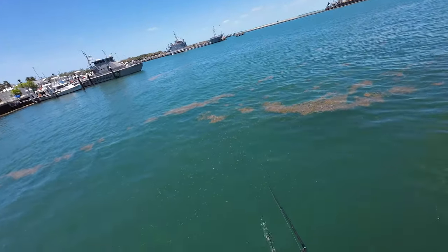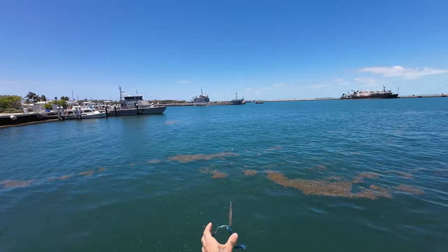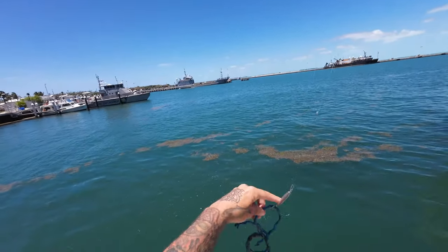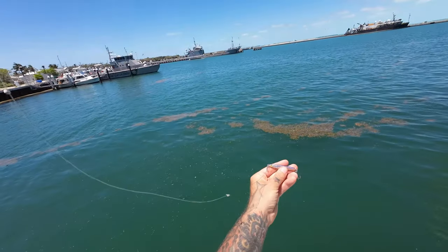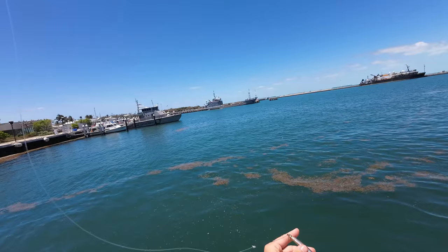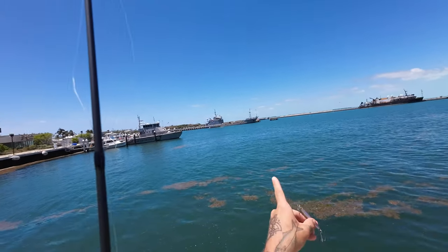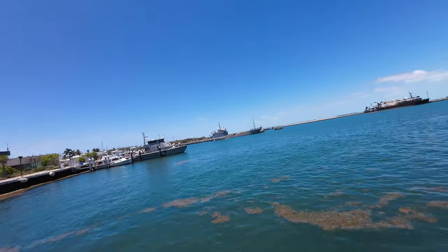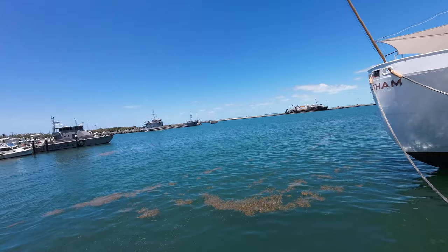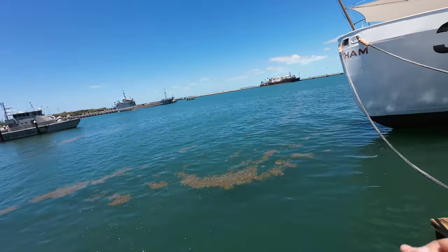Our first catch — not a mackerel, but a good deal — I pulled some trash out of the water. All I'm throwing is just a little epoxy jig because it matches all the bait fish that are in here. Birds are still diving but everything is a bit far out, but we're going to keep casting and maybe we get one stray mackerel that decided to come in.